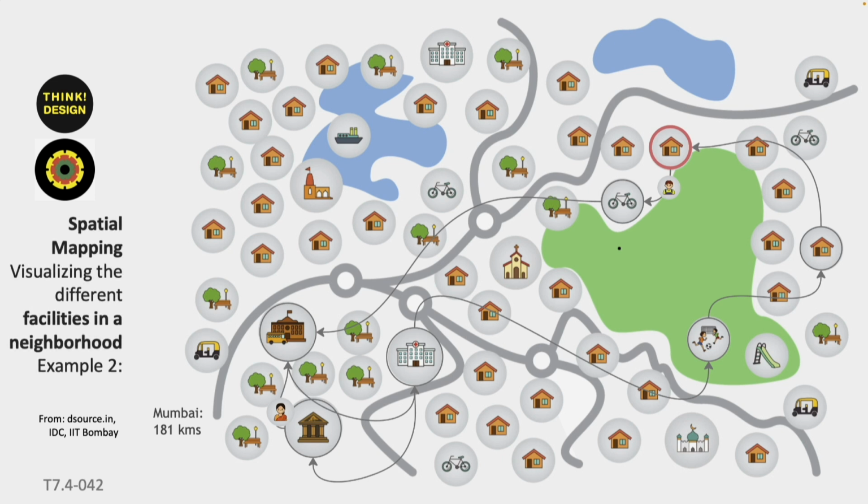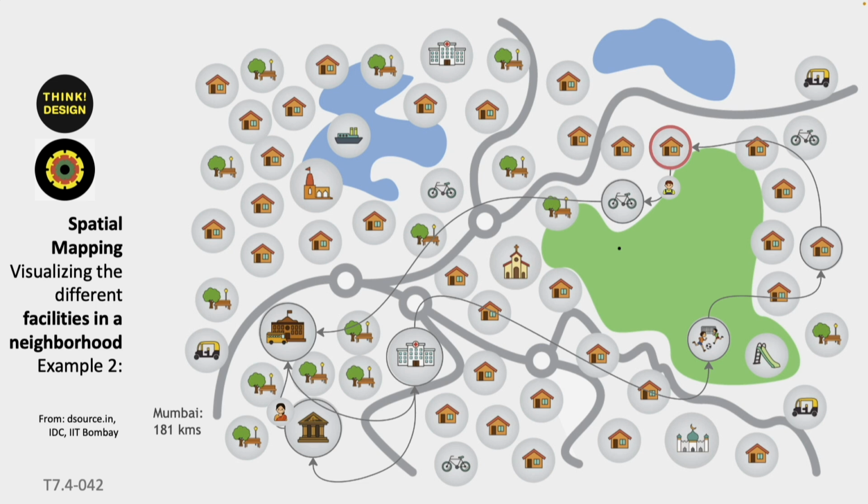Let's look at another example. This is an example of spatially mapped activities in a neighborhood. It shows the activities, for example, of a child who lives in the house on the top, and he uses the cycle to go all the way to the school. In between, his mother who works in the museum comes and takes him to the hospital. After the hospital, he goes to play, goes to a neighbor's house and then back to the house again. But more than everything, it shows the whole neighborhood at one glance.